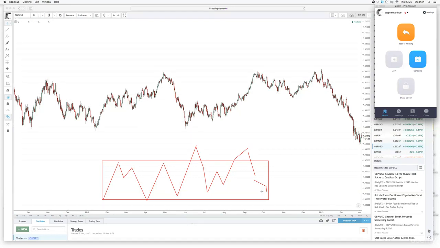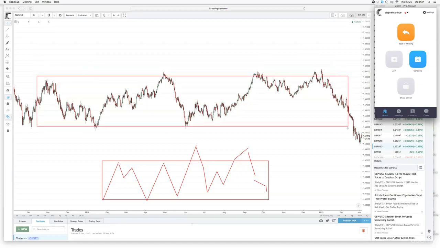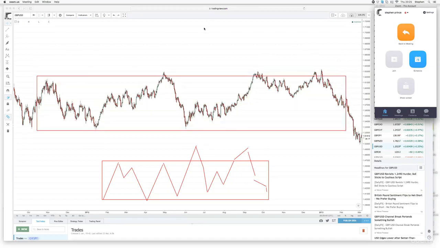And so in the next section, I'm actually going to show you how to trade a ranging sideways market. But before we can actually trade a ranging market, we need to be able to identify what one actually is. So in this case, this market looks like it's going completely sideways. So we haven't got any higher highs or lower lows.